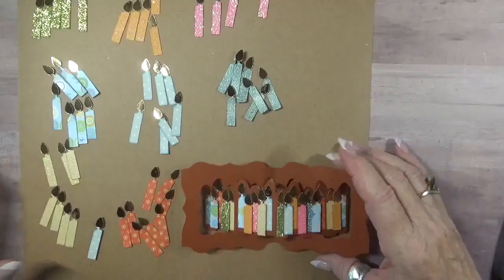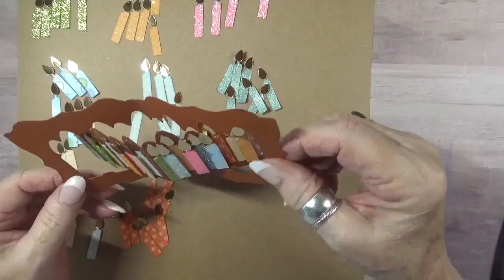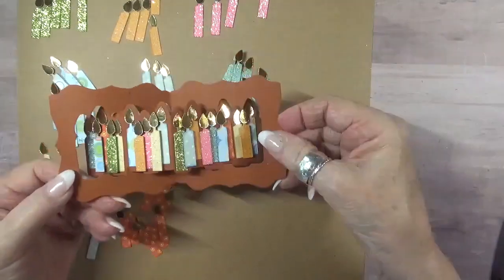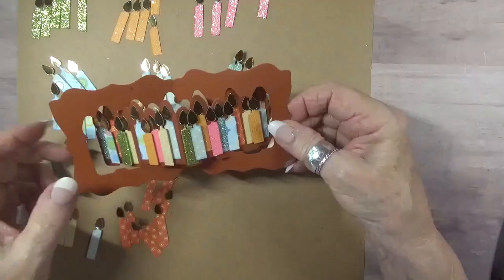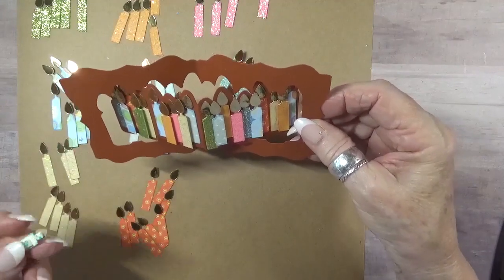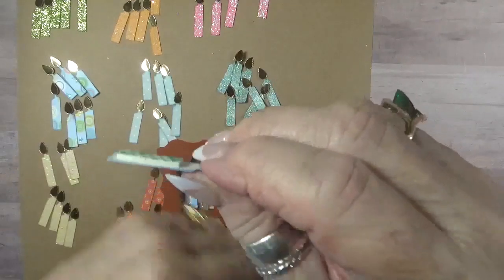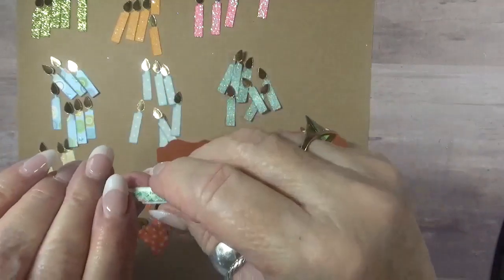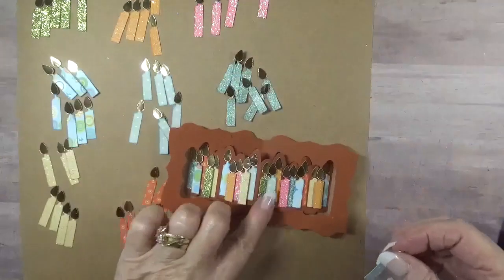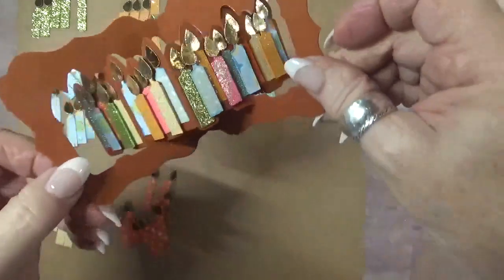I cut out 80 candles. I've made this first panel so that I could show you. I decided that I wanted 20 candles on each panel, and on the back there are 12 places for 12 candles, which I have placed on there. And then I needed 8 more, so I put a little bit of double-sided foam tape on the back of the ones I was going to put in the front, and then I pulled the release paper off and placed them on top so that they looked like they had some dimension. So you can see how that looks.